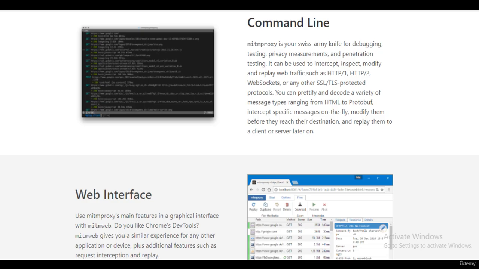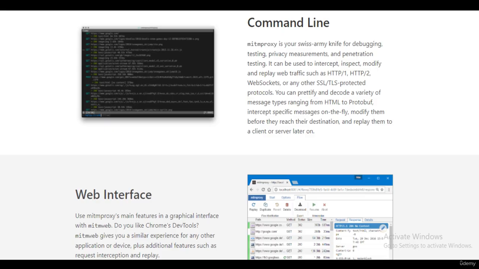Some useful command line. MITM proxy is your Swiss army knife for debugging, testing, privacy measurements, and penetration testing. It can be used to intercept, modify, and replay web traffic such as HTTP/1, HTTP/2, WebSockets, or any other SSL/TLS protected protocols.